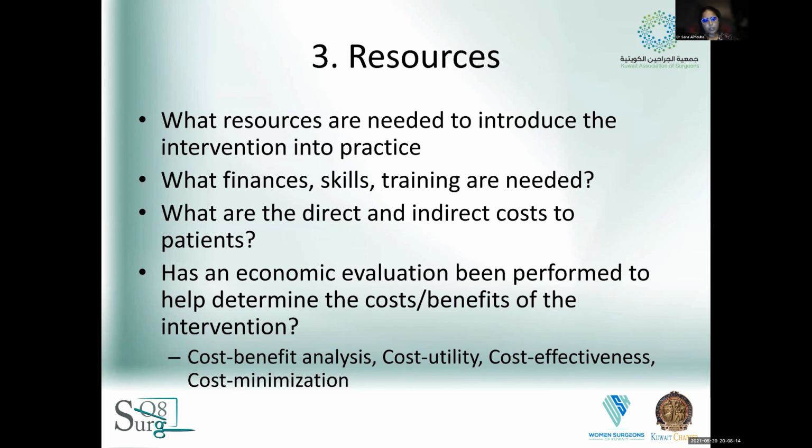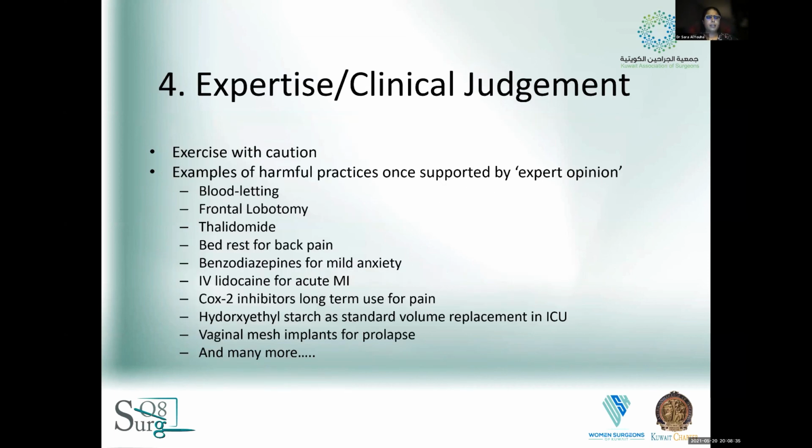And if you're not sure, you can look at articles that have done economic evaluation. So these are really great articles, and they've increased in numbers recently. So you're looking at things like cost benefit analysis, cost utility, cost effectiveness. So these articles are really good to give you a sense of, do I have the resources to change my practice? And the last thing is incorporating your clinical judgment, your expertise. And this is important, but I would say exercise it with caution.